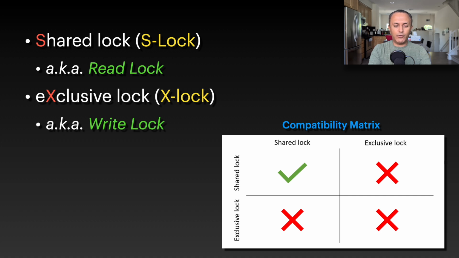So you can think of the rows as a transaction already holding a lock of a certain type, and the columns meaning that another transaction is requesting a lock of a certain type. So the only compatible pair is shared lock and shared lock. If a transaction already holds a shared lock on X, and another transaction is requesting a shared lock on X, it will be granted that lock, and it will also be able to proceed. Any other combination, the requesting transaction will be blocked until that object is released. This specifically helps, as I said, concurrency in the case of multiple reads.